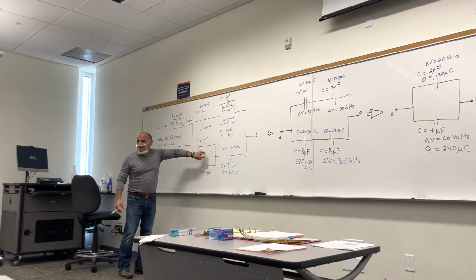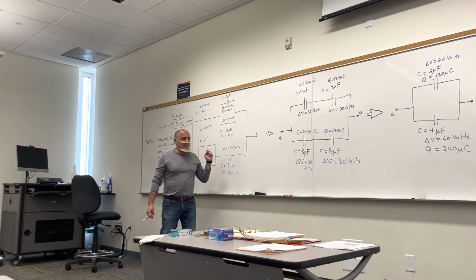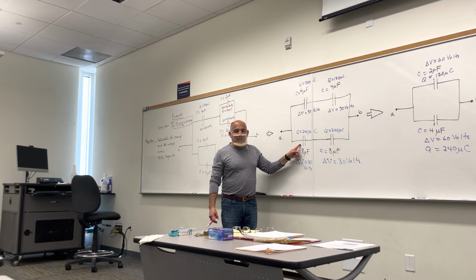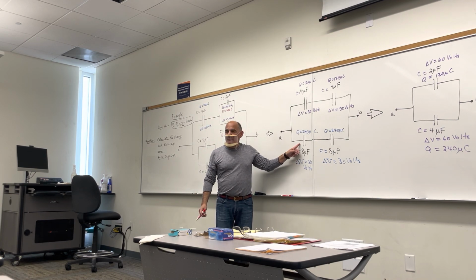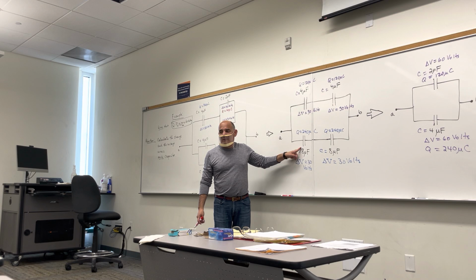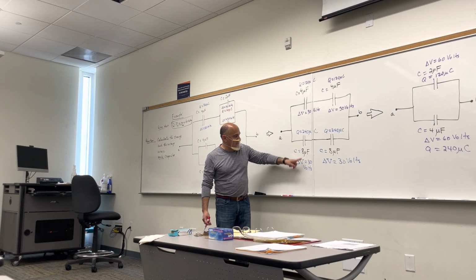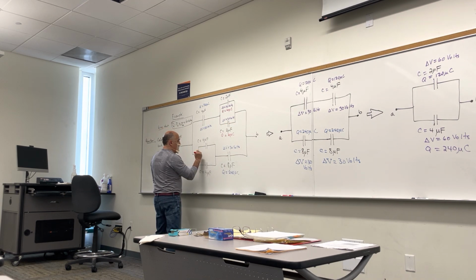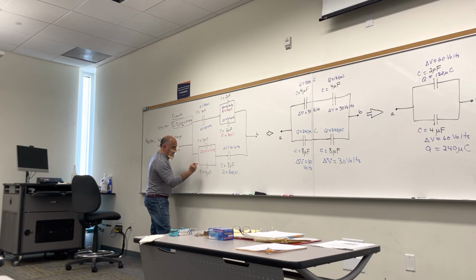And now the last step is, what are the charges of these capacitors and what are the voltages across them? Well, what did we say? These two combined to give me this one. How did these two capacitors combine to give me this one? In parallel. And what do they all have the same when they're connected in parallel? Voltage. And what is the voltage across this guy here? 30 volts. So the voltage across this has to be 30 volts. And the voltage here has to be 30 volts.